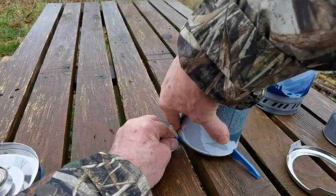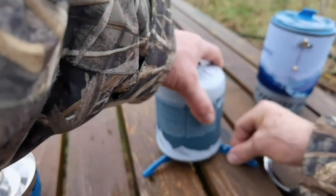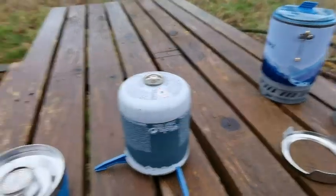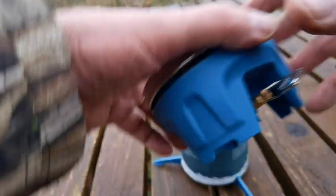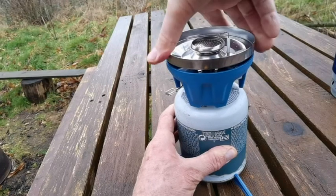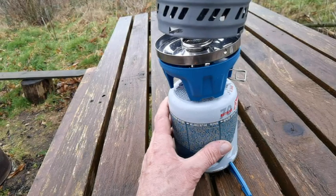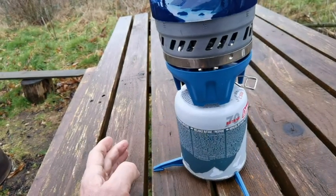I believe I do. Oh, it's quite a bit, maybe a bit too big, this one. Hold on. Better off doing it by hand instead of on the table. Okay, so yes, that fits perfectly, so that makes it very stable. And then I take it you just pull out your valve. Now these containers are self-sealing, so when you undo it, it just self-seals. It looks like the rain has come to join us. And then putting the pot on, you've got 3 little nipples just there each side. Pop in and turn, and that's it. That's fully locked. Well, that's pretty straightforward, isn't it?